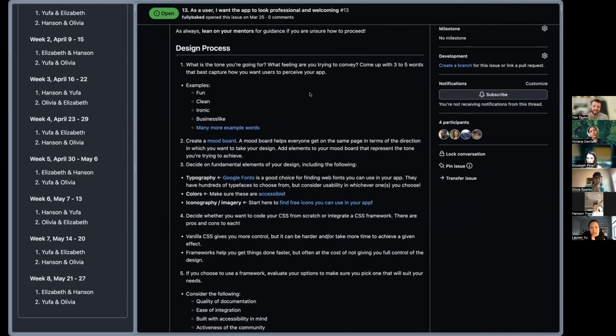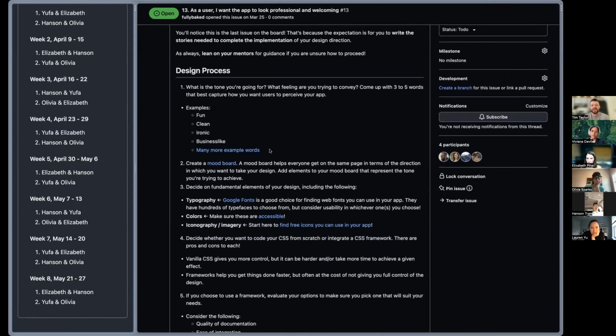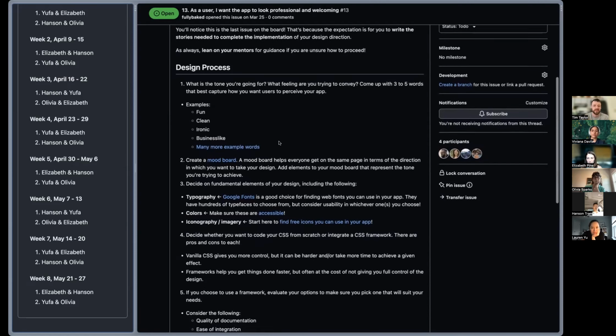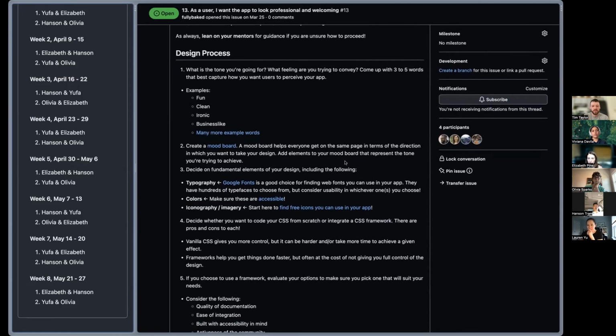And again, these are suggestions. This week, we know that you can get the work done, so we're letting you all self-lead and organize. But these are some helpful things to get you started.